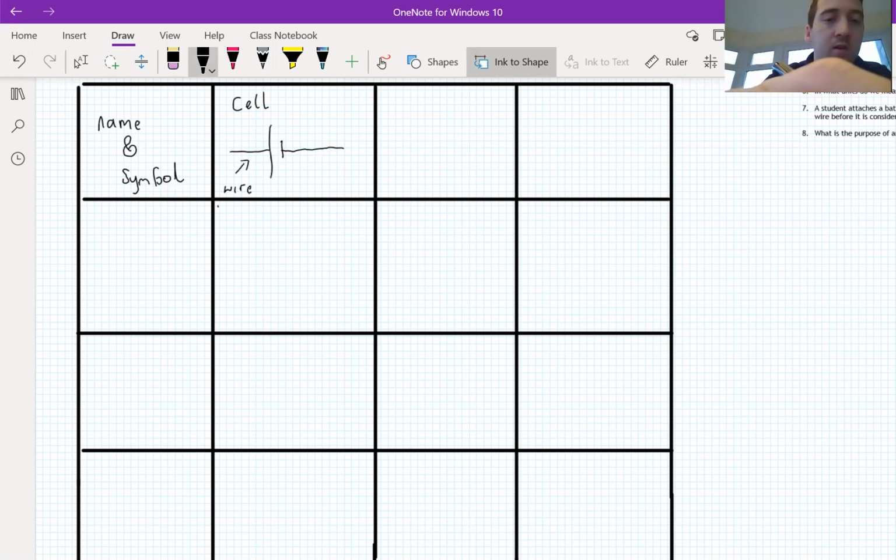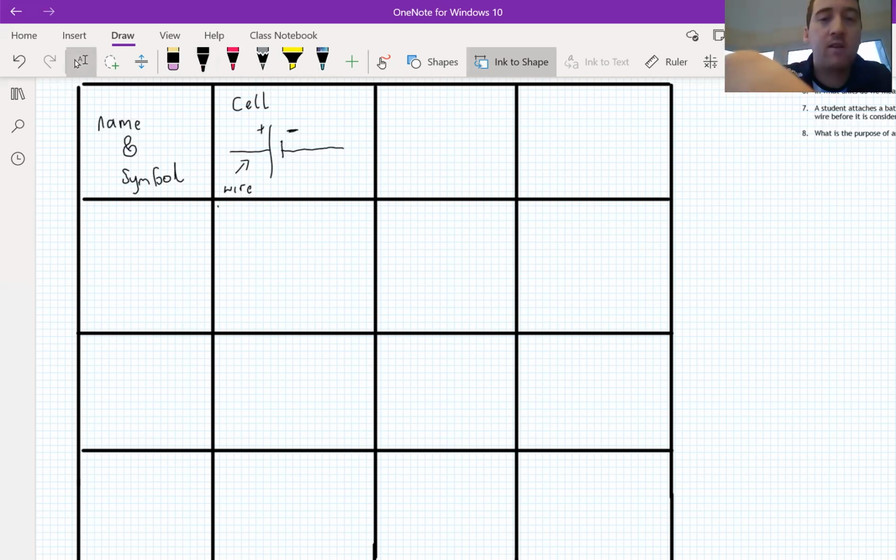So the long terminal is always on the left, and it is the positive terminal. The short terminal then is always on the right, and it is the negative terminal. So this is a cell. Now the job of the cell is to push electrons around the circuit. That's what it does. It stores energy. There's a lot of energy in the chemical energy stored of a cell. We learned that the last day. And it does chemical reactions. When the chemical reactions happen inside the cell, it pushes the electrons around the circuit. So that is a cell.